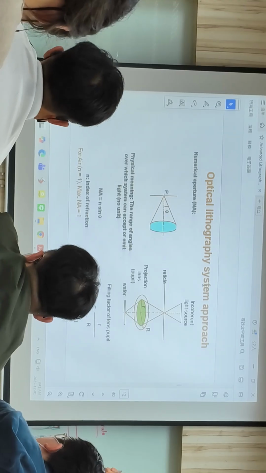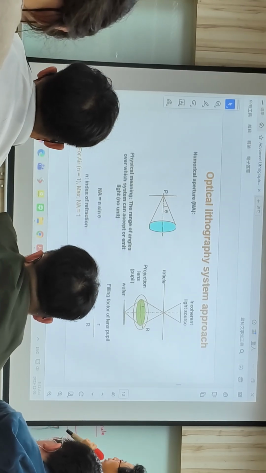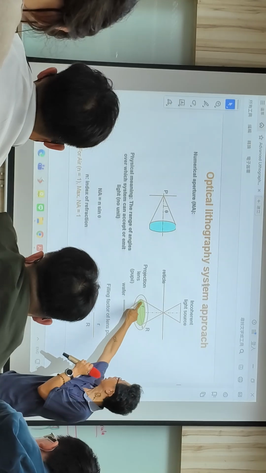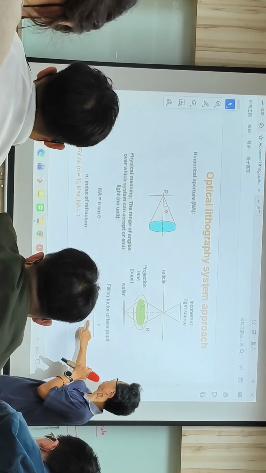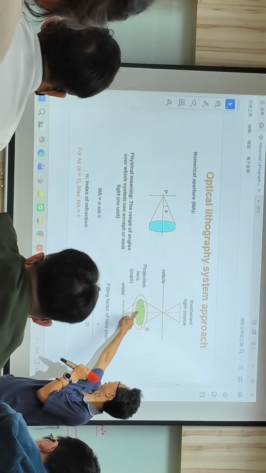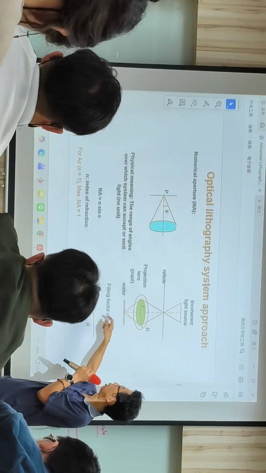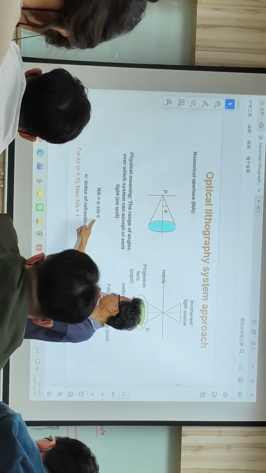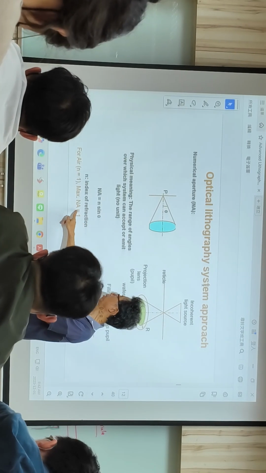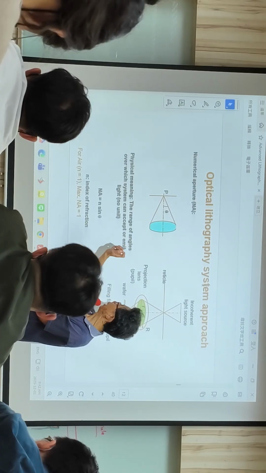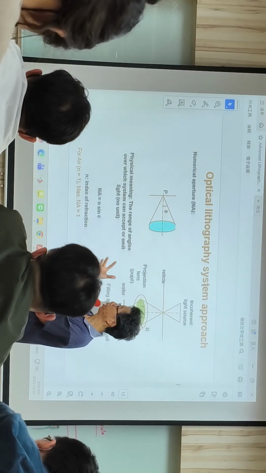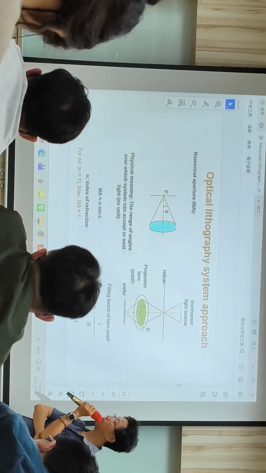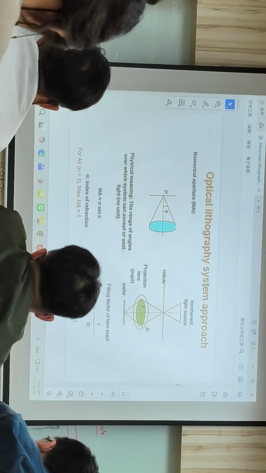And just some review for this one. Okay? So the sigma we're using is basically the illumination radius divided by the radius of the lens. And the NA is n times sine theta. So for air, the NA maximum is 1. And for immersion, n is 1.44, and maximum NA is 1.35.